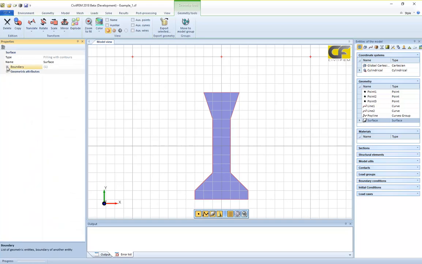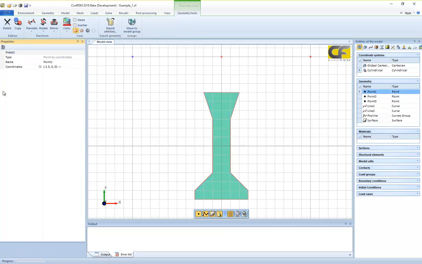We can leave it with the units mixed. The same for any other entity. Here we have it in meters, but if we want to use coordinates with different units, we can do it as well.